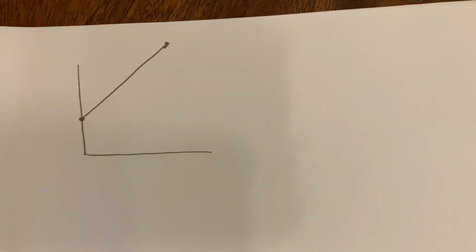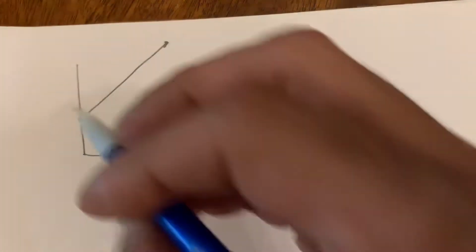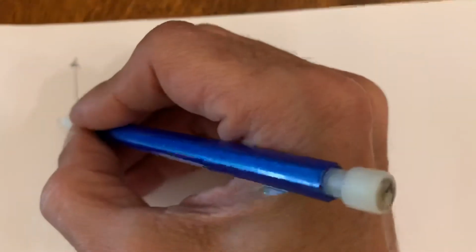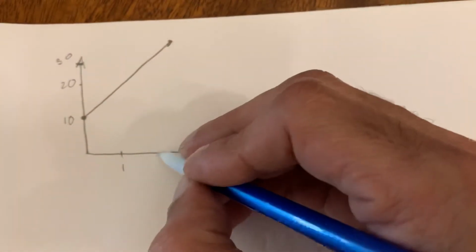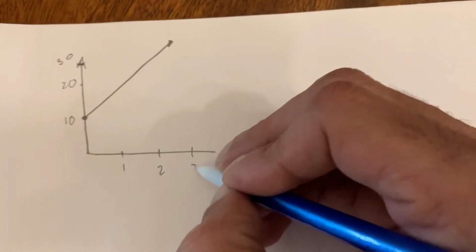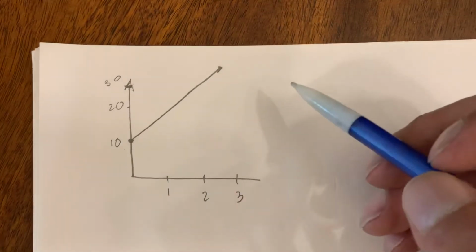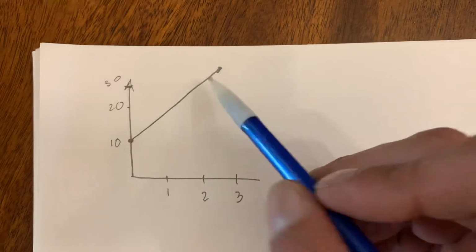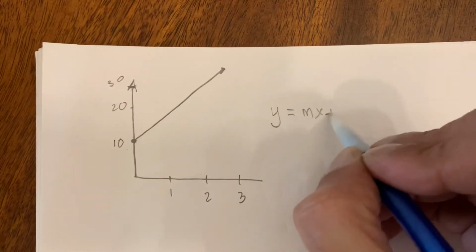Well, the only thing that's different about this is it's not starting here, right? So what are we saying? If this is position, and this is 10, and this is 20, and this is 30, that means you're not starting at the 0-meter mark. You're starting at the 10-meter mark, and so your position is already here. And this should remind you of y equals mx plus b.